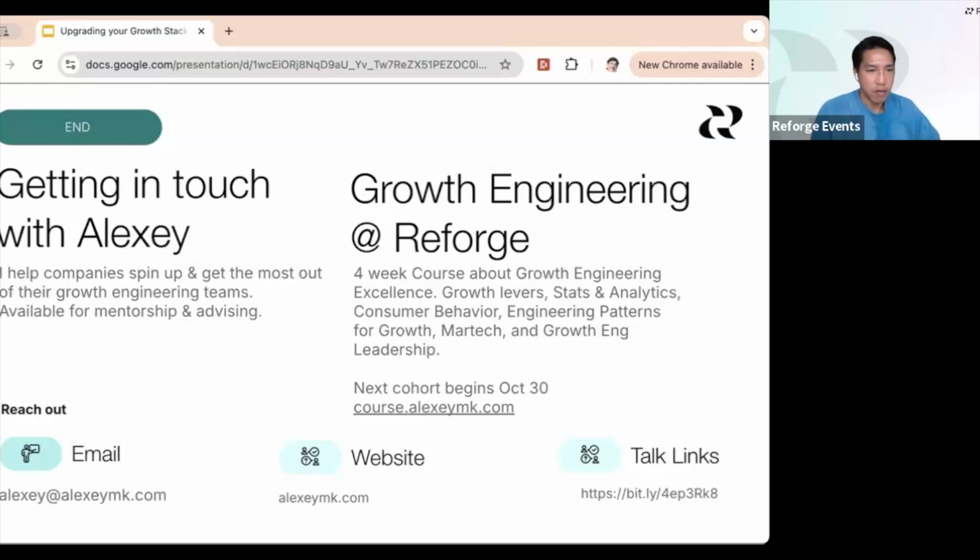Now, another question here from Aaron. Is there a target number of experiments that a solid growth team should be running per sprint or release? It's a good question. First of all, it really depends on where you are in terms of taking big bets versus small wins. It also depends on how long it takes you to get to stat sig on your experiments.